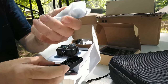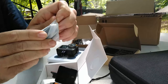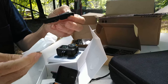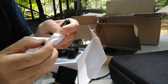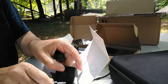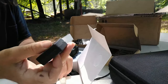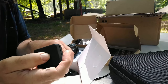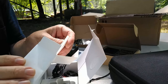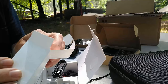And then we got a USB cable here. And the turn nut for the... be nice to have this little case, because then I can put the extra one in here and protect it if it falls in the water or something. And I think this is the instruction manual. I think I'll use YouTube for that part of it.